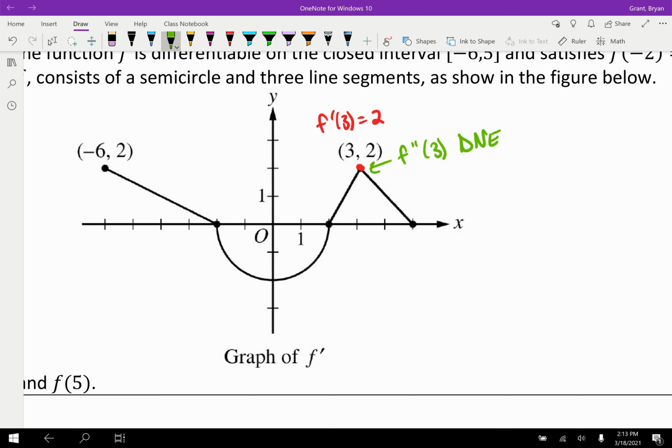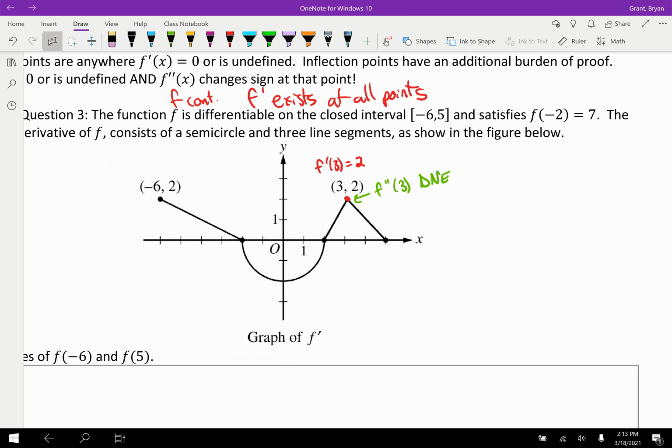We're actually going to come back to this later, but it's very important to, pun intended, differentiate between when a slope exists because of a sharp point versus when a point just exists. If there's a point there, then that means whatever this graph is, in this case f prime, exists at that point.